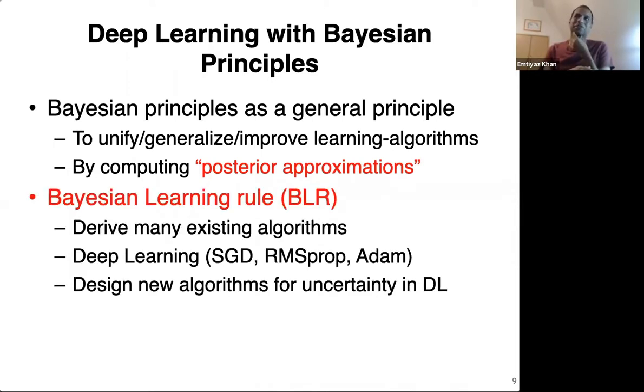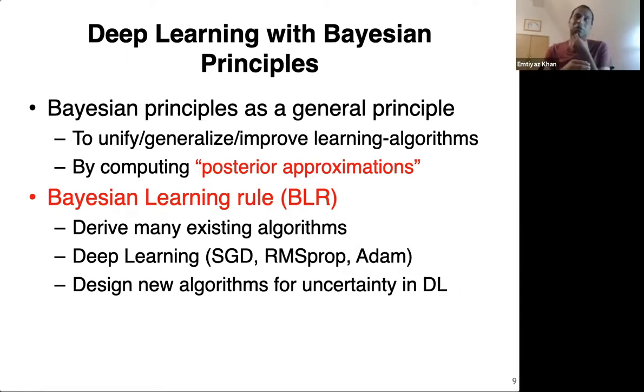I mean, it was first done in like 2017. It took some time to convince myself and also other people in the community. But now we have a paper on this where we call this a new rule. It's like an extension of Bayes' rule. So it's the Bayesian learning rule, specifically for learning algorithms, that is able to have this property where if I change the approximation's form, I get better and better algorithms.